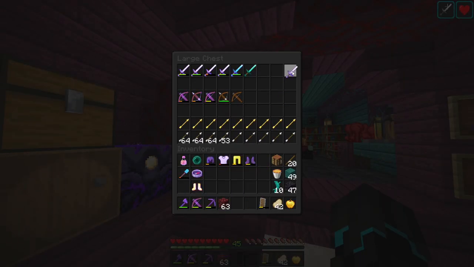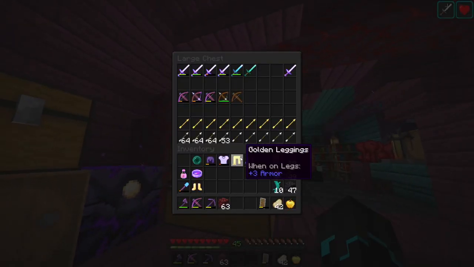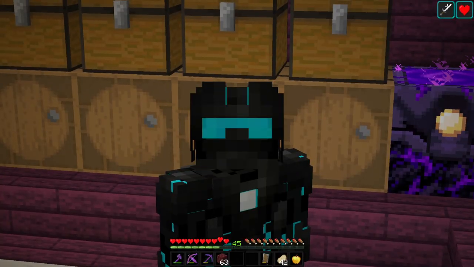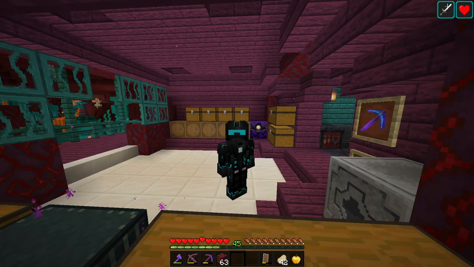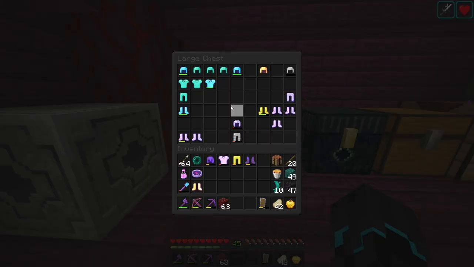And I'm actually going to put it in here because I don't need looting at the moment. And I would rather have a stack of arrows, like so, because arrows and gas are annoying. Now that's not still all that we got. I'm just gonna open this and you can see for yourself.